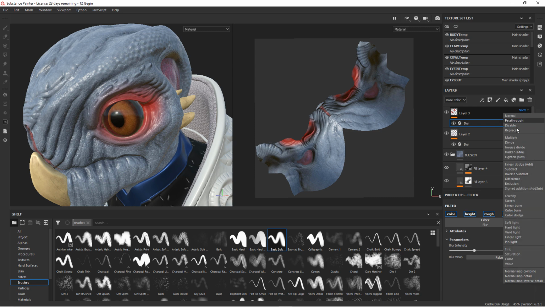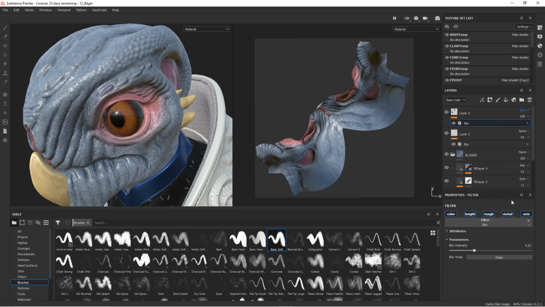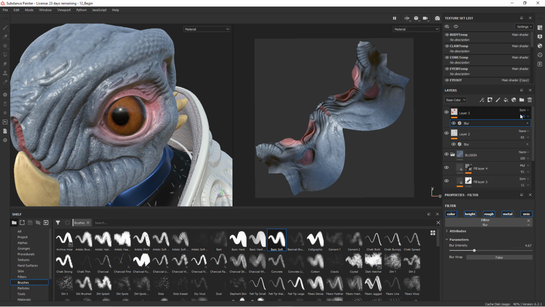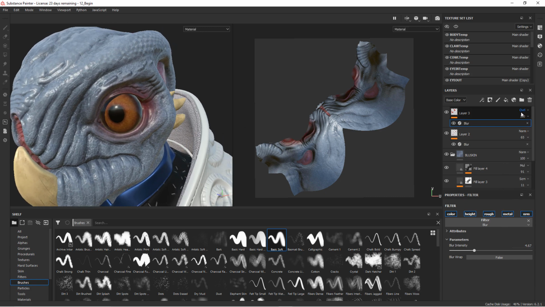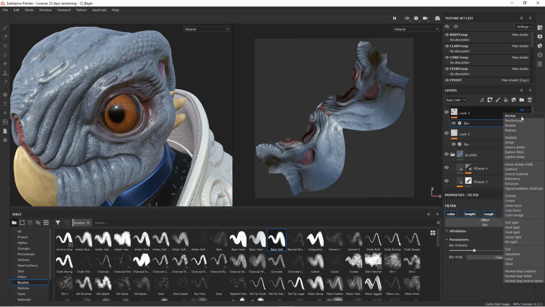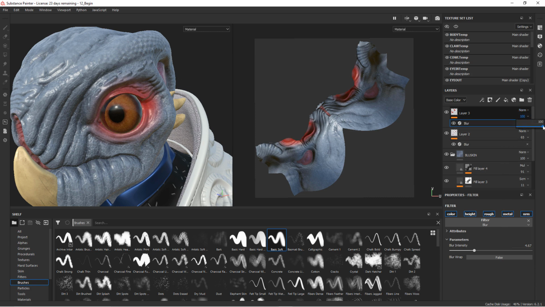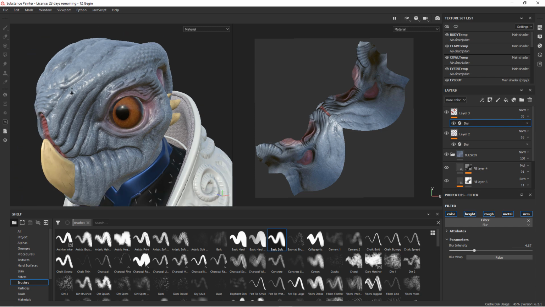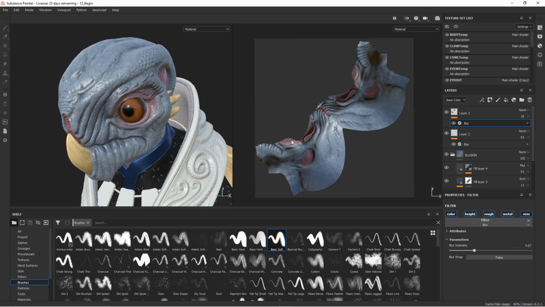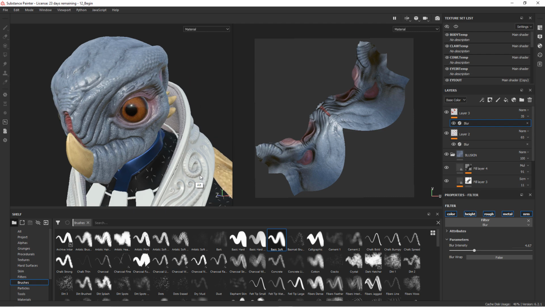And then you can choose to experiment with some of the blending modes. There's the screen mode, overlay. You can see it darkens things up, multiply, and there's normal. Let's try normal and it'll just dial down the visibility of it. So maybe something like that. And you can always go back and erase parts of it if you want.